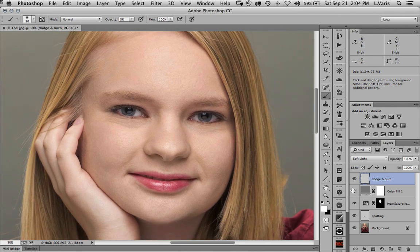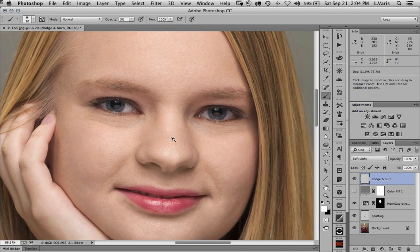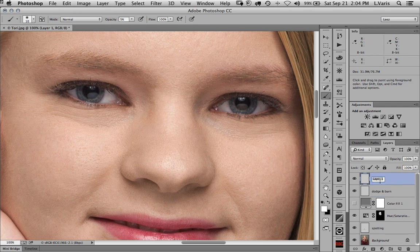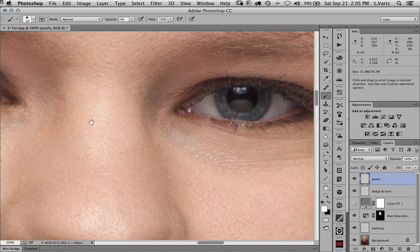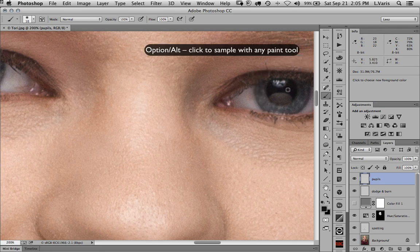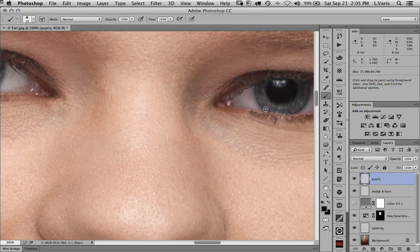Okay, so now I think I'm going to work on the eyes. Before the next step, which will be a little more shaping on the face, I'm just going to work on these eyes. So we'll make an empty layer here, and this will be the pupils. And really, what I'm going to do here is hide this reflector that's showing up in the bottom here, and make the eyes all dark all the way around. Okay, so I just take a paintbrush here, and this time I'm going to paint at 100% opacity. I'm just going to sample the color of the actual pupil, and we're just going to paint out to hide that reflector.